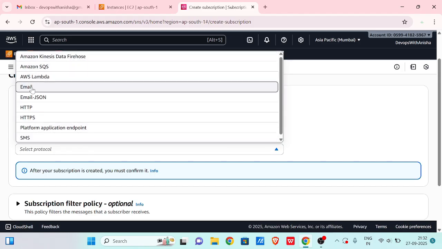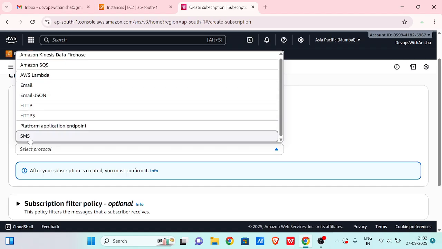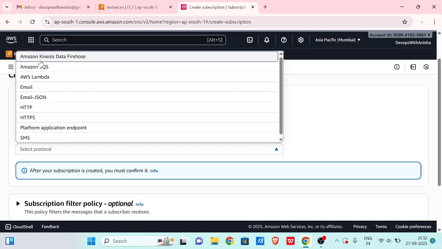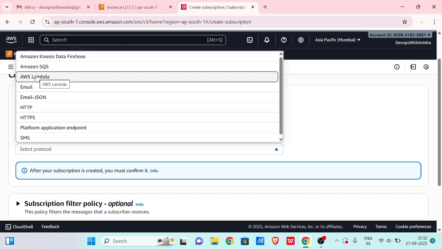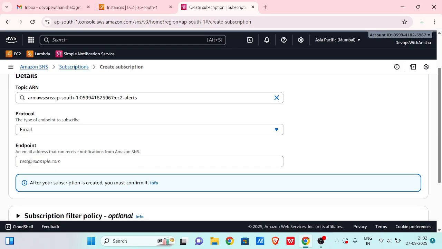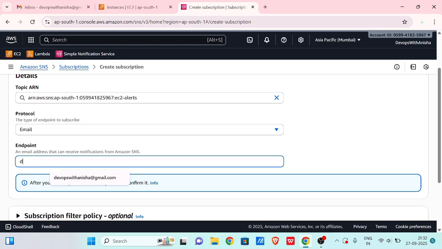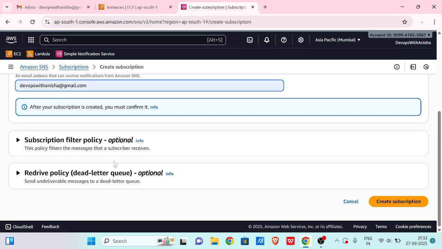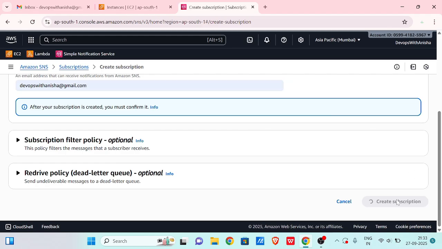We are going with email, but in your case you can use SMS or SQS, Lambda, anything whichever you want. So I need an email, so I will use email. My email is DevOps with Anisha at gmail.com. I'm gonna use that. So create subscription.